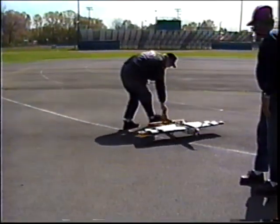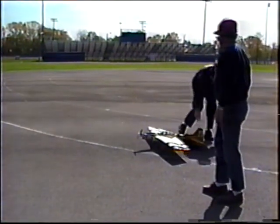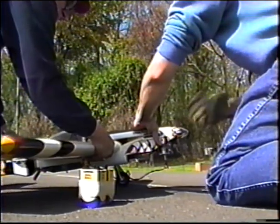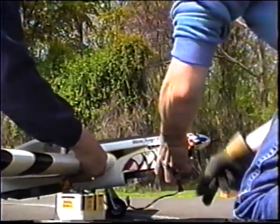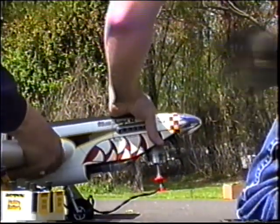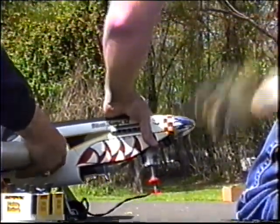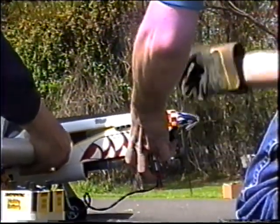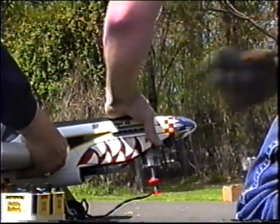Okay, let me get some fuel back. That's all I'm allowing. No, that's okay, that's perfect. Starting is one thing, but then getting in there is another. Well, I'm wondering if the plug's a little off.